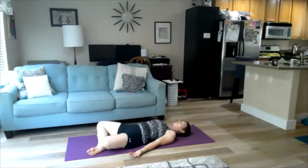Whatever position we would like to be in for our Shavasana is completely fine. Bend knees, long legs, curl up into a ball, whatever you can find where we can be still for a few minutes and just allow ourselves to be. No expectations, no agenda, no judgment. Close our eyes and we breathe. Our body will do the rest.